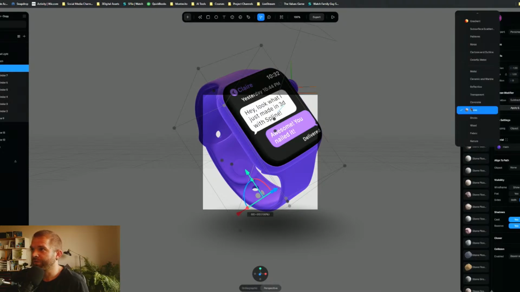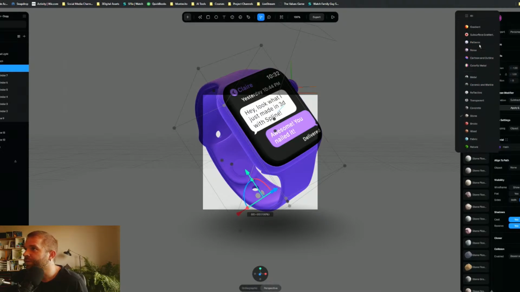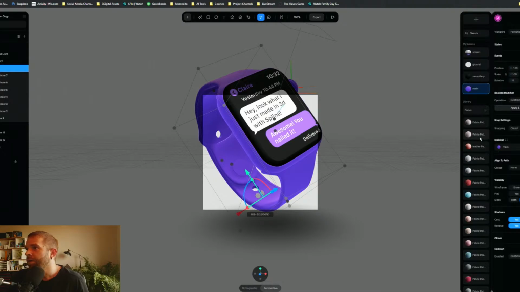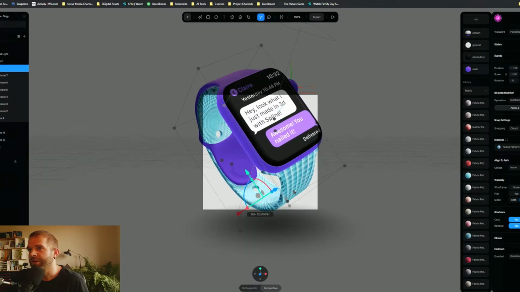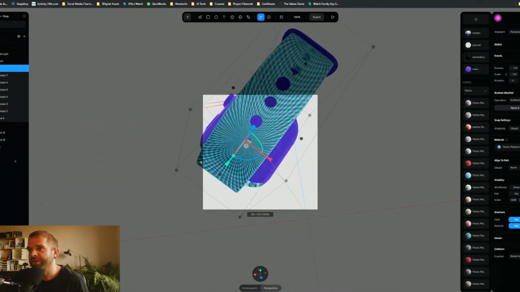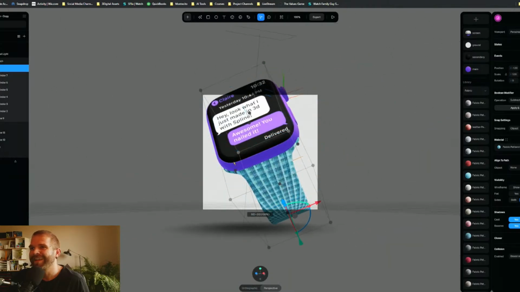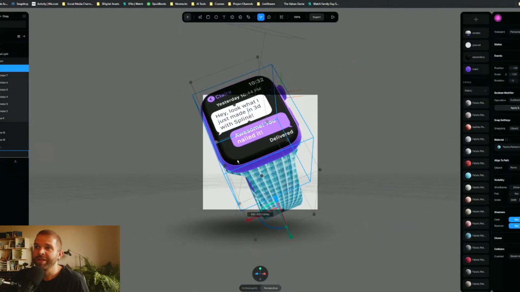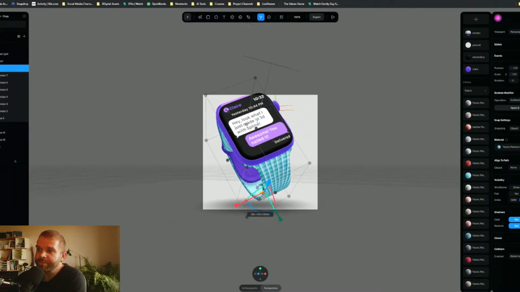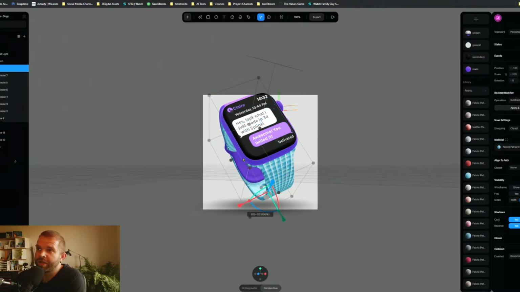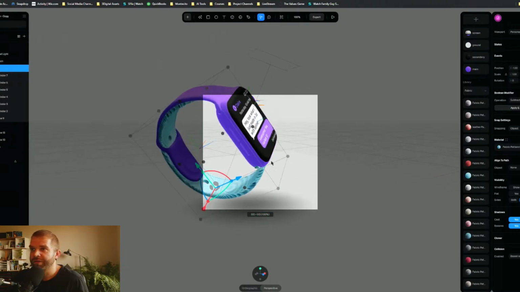If you scroll down from library, you have different categories. So we could do, let's see, cartoon and outline. That's interesting. I didn't notice that one before. Let's do a fabric. We could do this light blue fabric. All right. So this is something to consider, is that the UV has to be done properly for your geometry. That's a whole subject on its own, which will be covered in a separate video on how to basically get Blender objects up and ready for using in Spline.